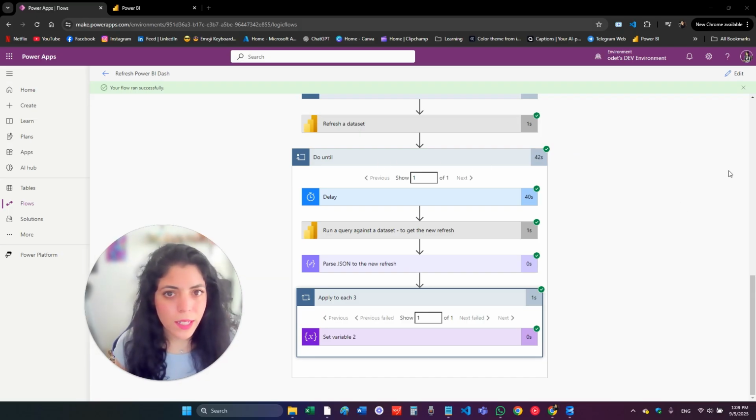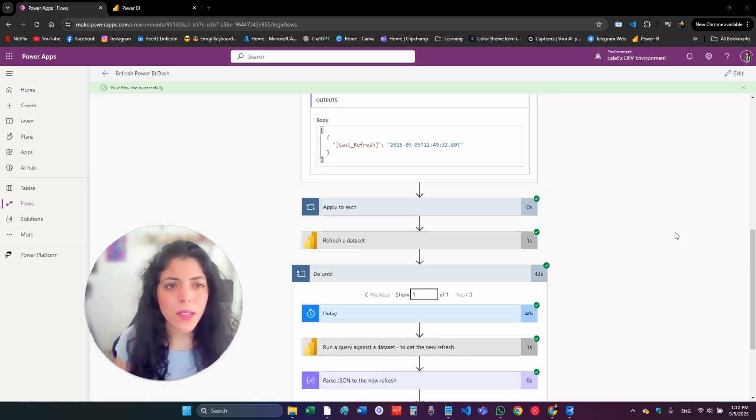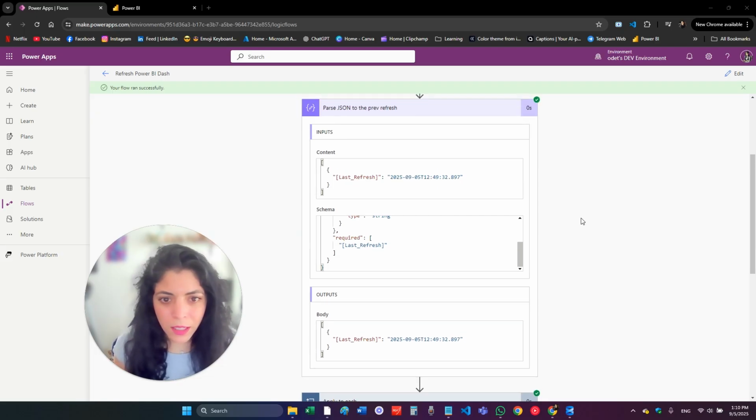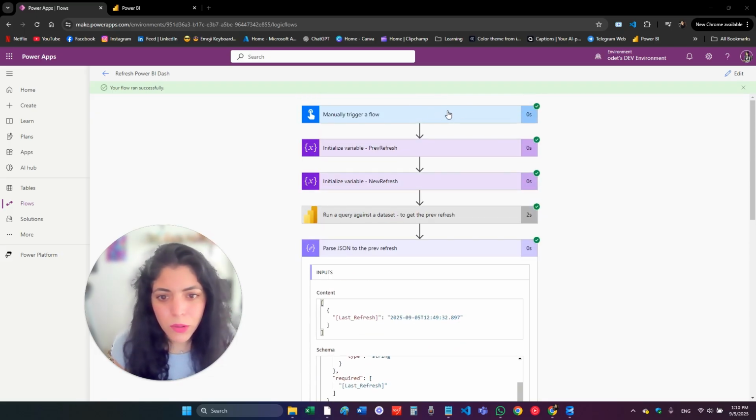Okay, so we are basically done with our tutorial, but the whole point is to build a flow that allows us to make steps after the Power BI has been refreshed. Because if I'm using only this action, we don't know if it really finished. So this is very important. This is something we cannot do in Power BI subscriptions. We can set subscriptions that only depend on times. Here we can set some other triggers.